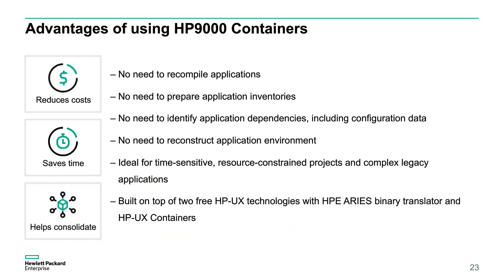So some of the advantages of using HP9000 containers. Put simply, it's a lift and drop move. You back up everything that you've got on your existing server. You prepare your Itanium HP-UX 11i v3 system for it. You move that image over, and then you just run it on that new server. So 99% of the time, that containerized image is just going to run quite happily without any issues on the new server, and you've migrated very easily. So there's not an awful lot of migration work to do.